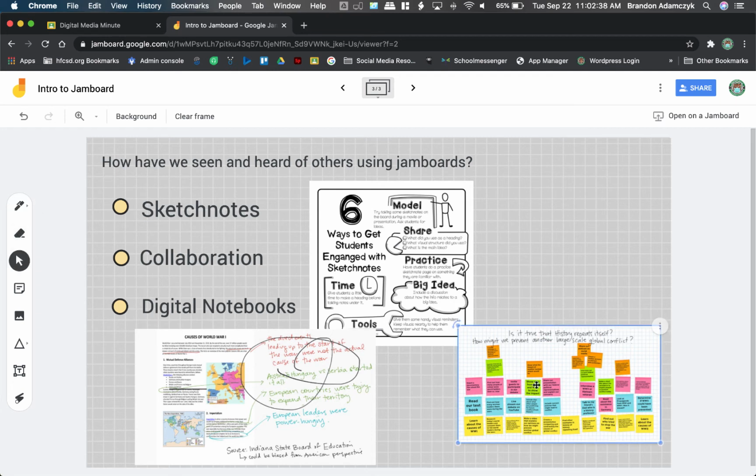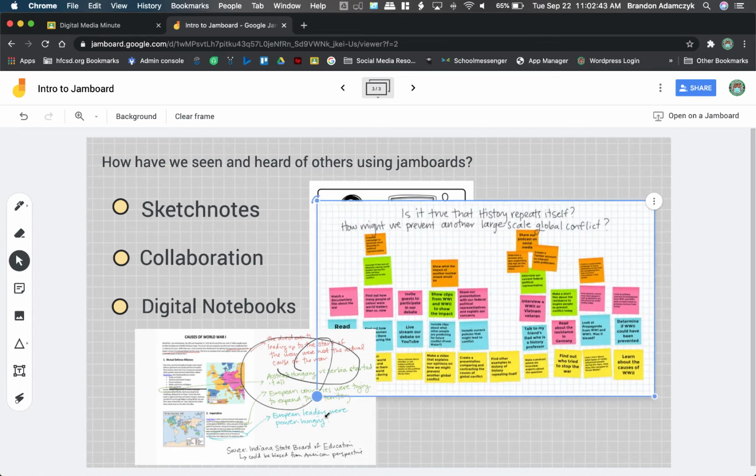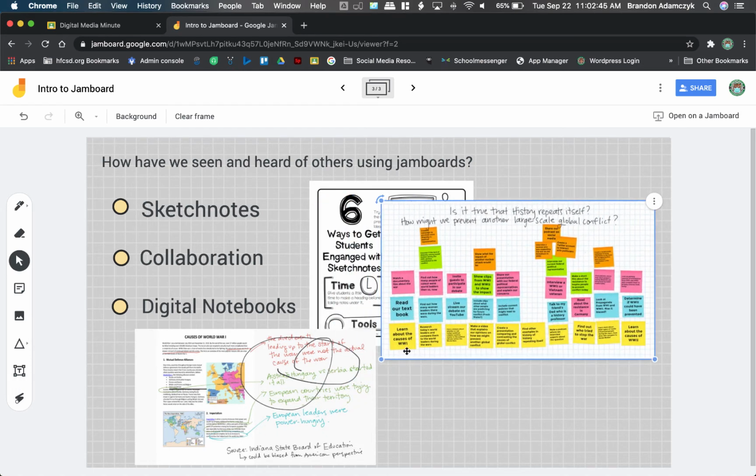Chris talked about this one a little bit before, of having a brainstorming session using those sticky notes. So what this teacher had done was each level of the sticky notes was one round of brainstorming. So they had their big question at the top of that board, and then along the bottom they had their first level, how do we answer that question? And then as each level built upon it, it got more specific and closer to how to specifically answer that question.